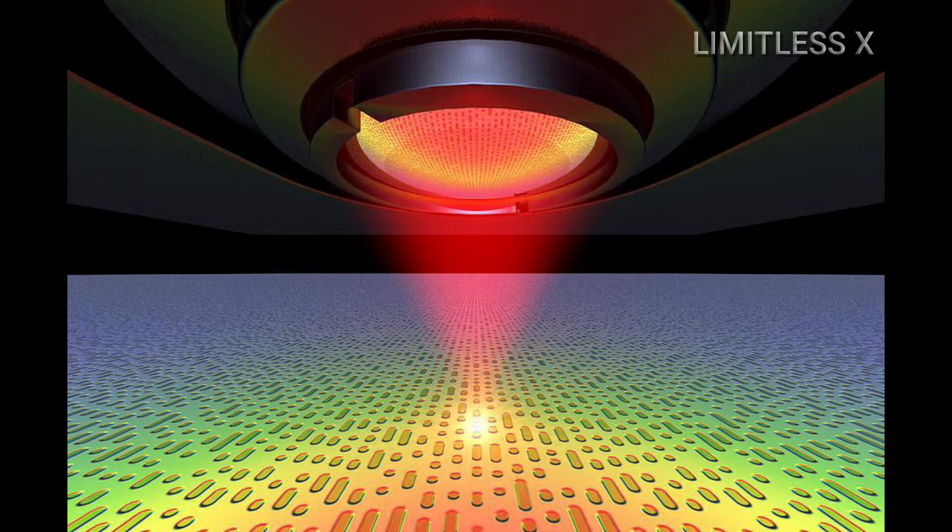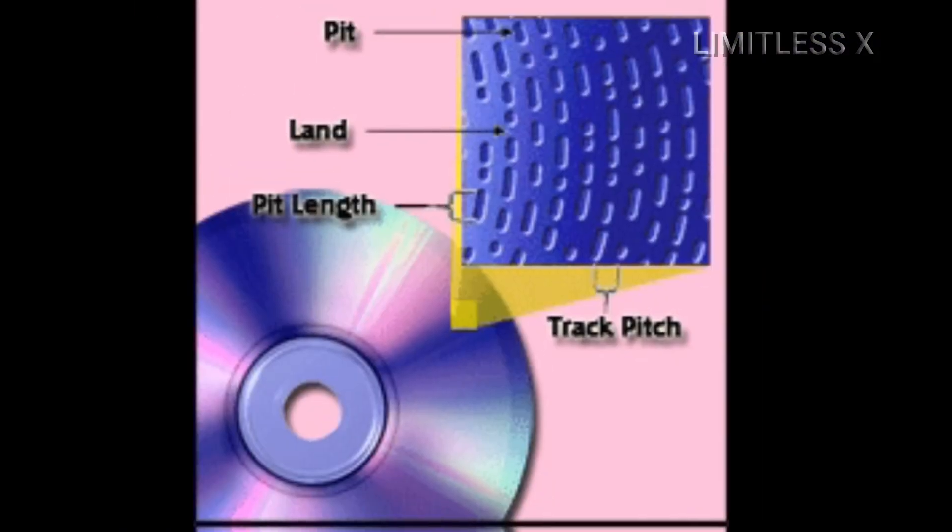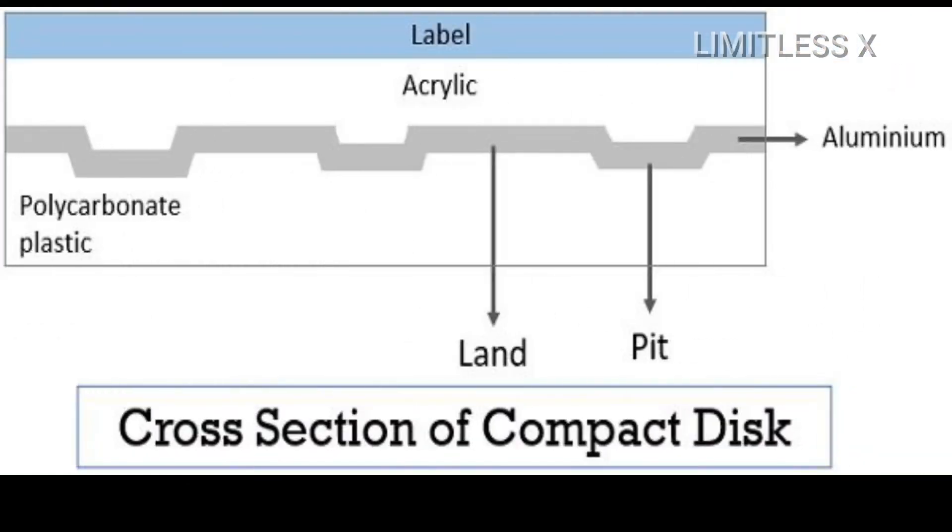The cavity is not continuous, as there are small obstructions, which means absence of cavities along the length of the spiral, resulting in a spiral track with breaks. Areas containing a cavity are called pits and areas devoid of a cavity are called lands. Think of it as a long single-lane road with speed breakers placed intermittently.